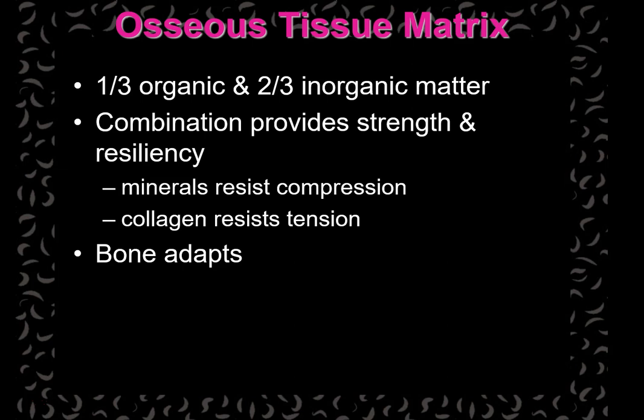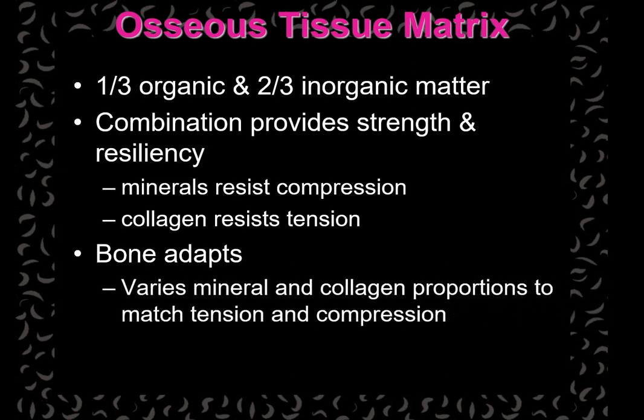So bone adapts and will vary these concentrations to match the tension and compression that's put through there. But we're talking about small variances in this, okay? It's basically 1/3, 2/3. It never goes to 25%, 75%, or 1/4, 3/4. It stays right around that 1/3, 2/3, give or take a little bit, but it does vary, based on, once again, the stress you put through your bones, okay?